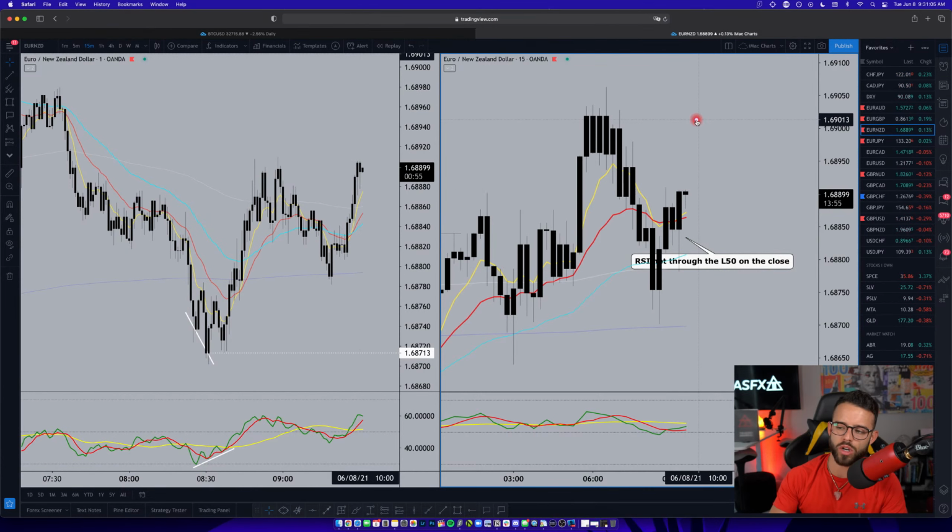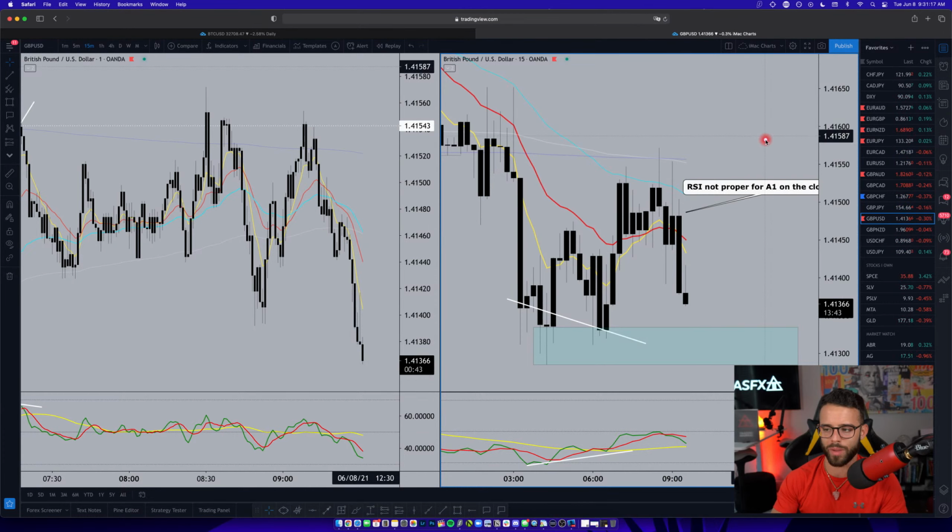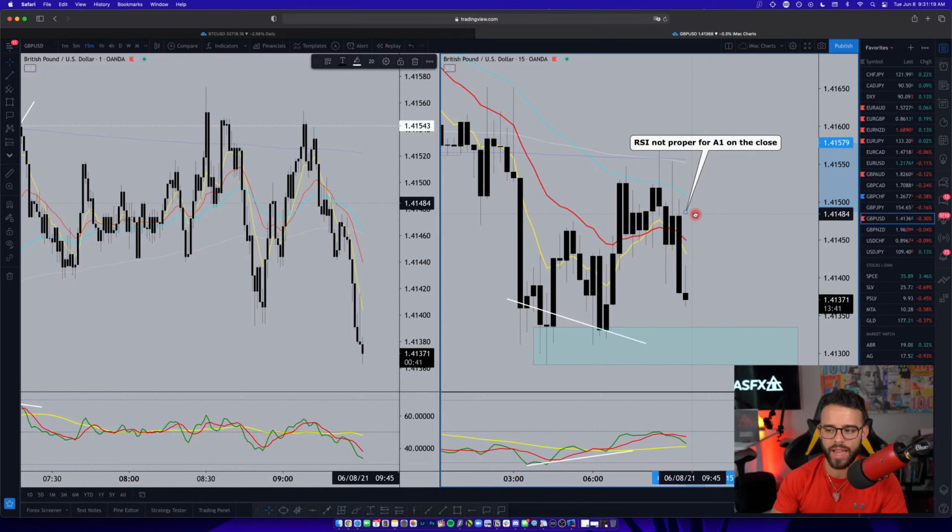It's because if this next bar is really bullish, it will pull the RSI and make it look like it's in proper formation, but it all matters on the candle close. Like here, if this comes down on GU, it's going to pull that RSI through, and it could look like it's a proper formation, but we have to just be more aware of candle closes.